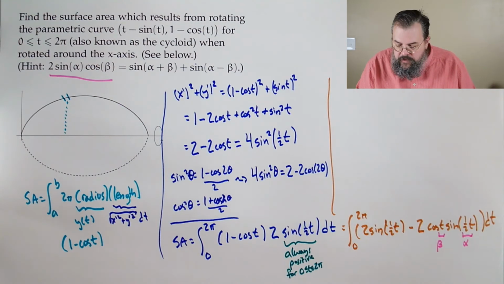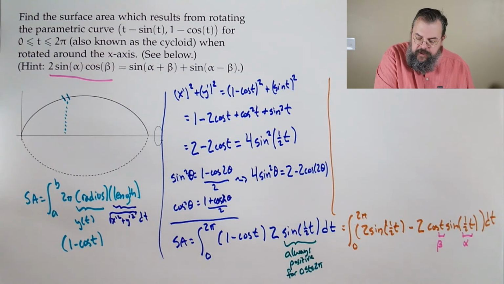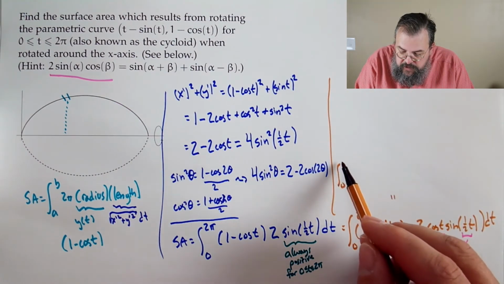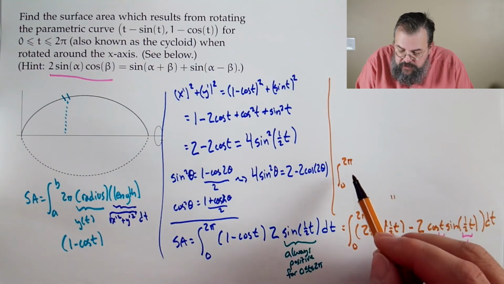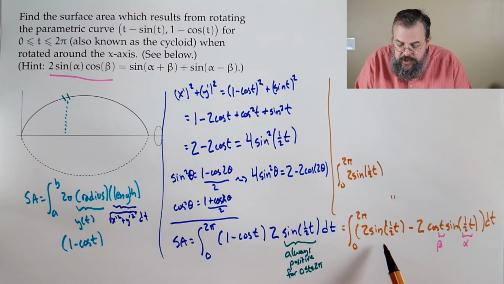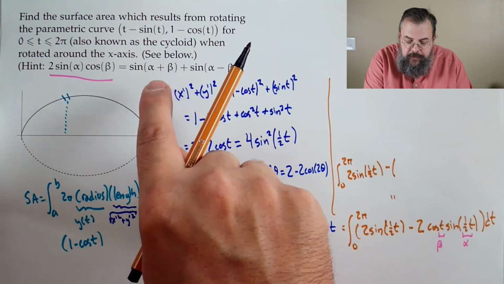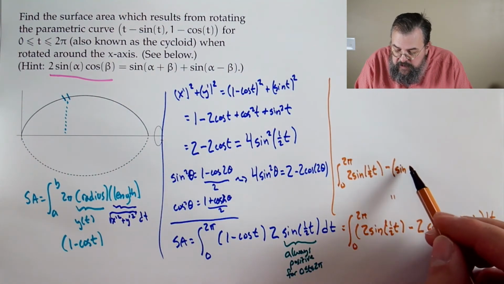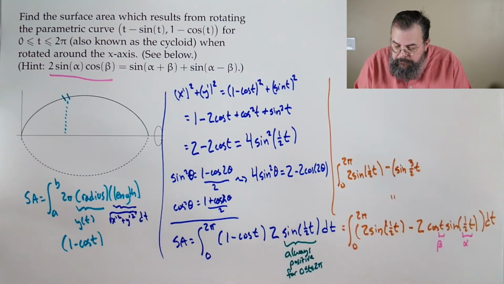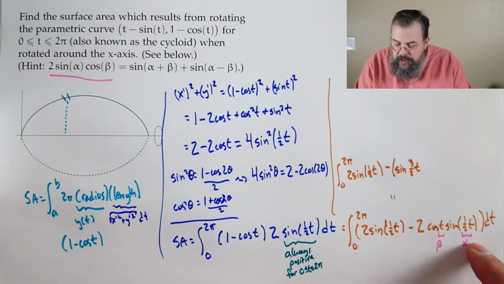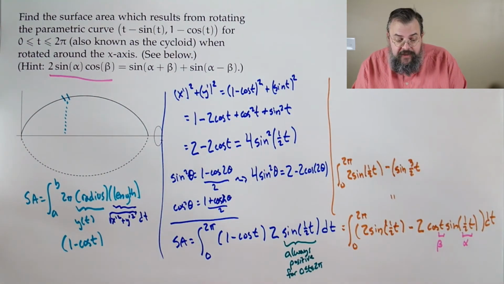So what do we get? We're going to work through it carefully here. So we have, this is equal to the integral from 0 to 2 pi. We have our 2 sine of 1/2 t. That's our first term. Minus, okay, so we're going to have sine of alpha plus beta. Alpha plus beta is sine 3/2 t. And then sine of alpha minus beta. A half t minus t is minus a half t.